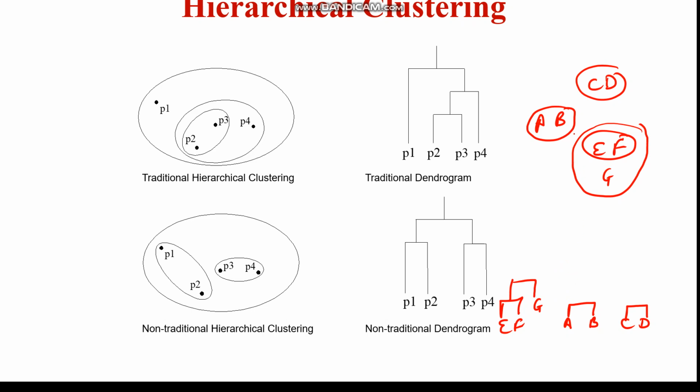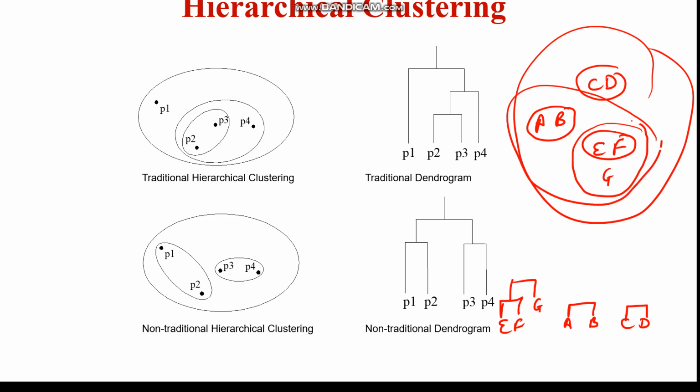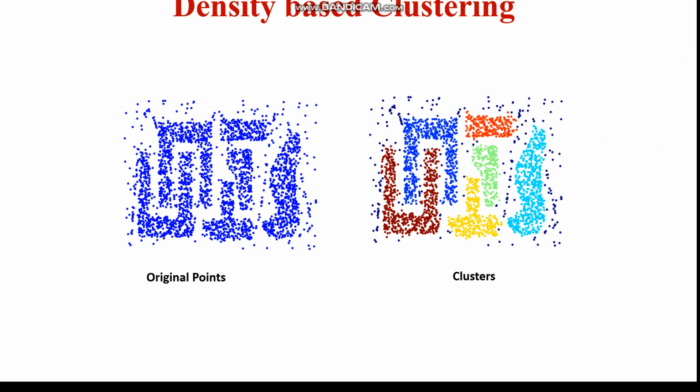Further on, it will find the next closest distance. Suppose these can all be combined into a single cluster, or before forming that, this cluster is closest to this one, so it will form like this, and then further the common cluster will be drawn like this. This hierarchy that is drawn is known as a dendrogram. So traditional or non-traditional hierarchical clustering, in which we form a dendrogram and represent it in that form, is a type of hierarchical clustering.